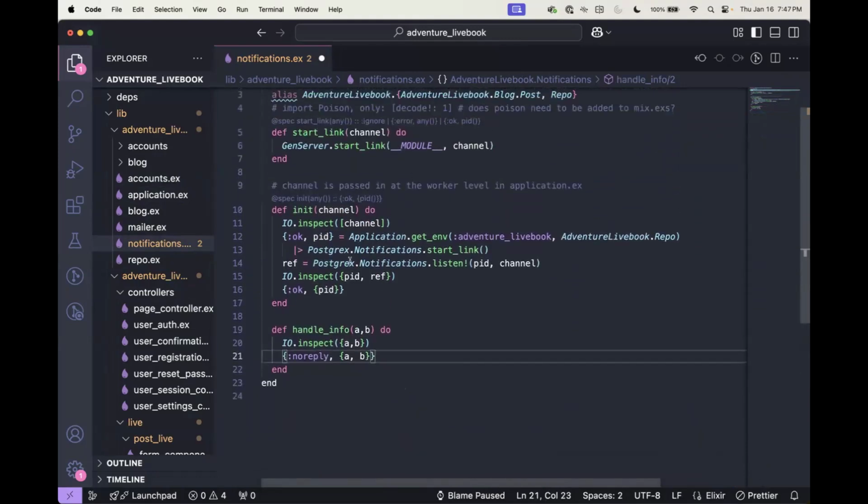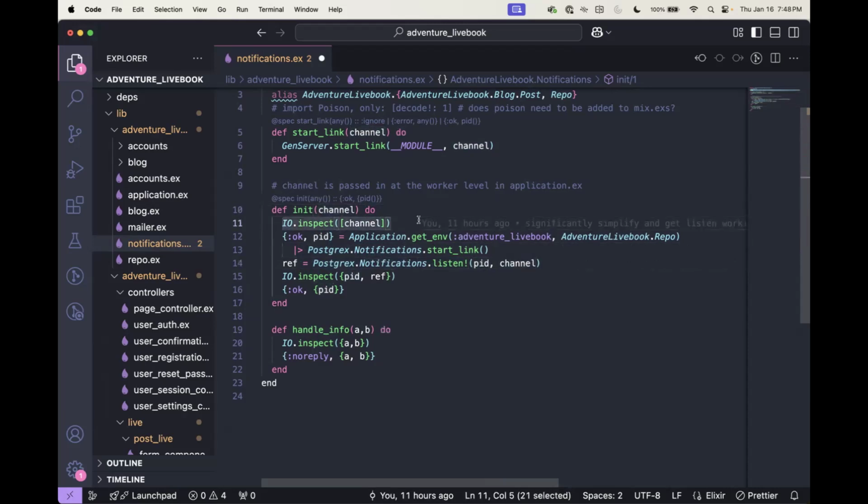And so what we're doing, we're getting the Postgres info from the application environment. We're piping the result into start link, which gets sent as that first parameter. Then we get the PID as a result, and we use Postgres notifications to listen to the PID with the channel, which is the value that we passed in.